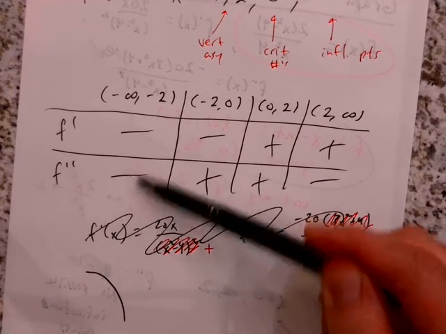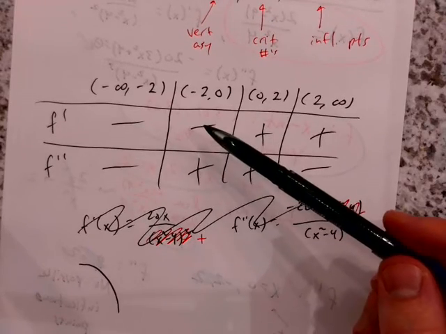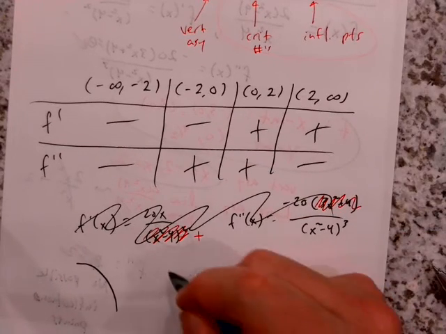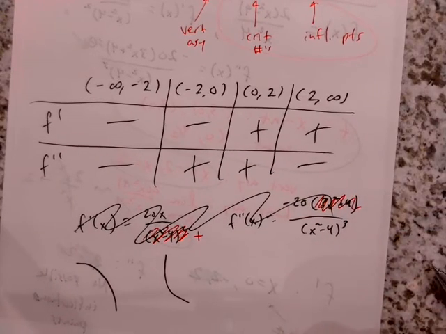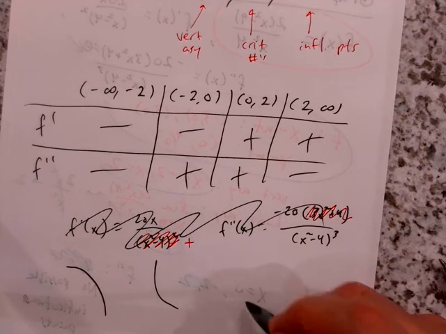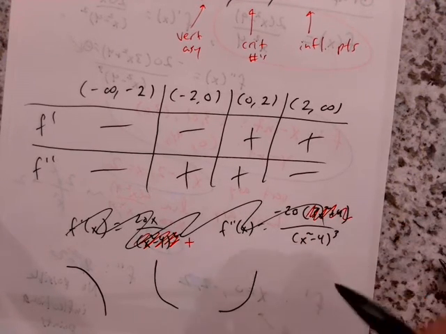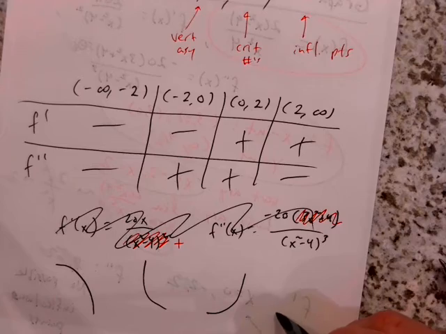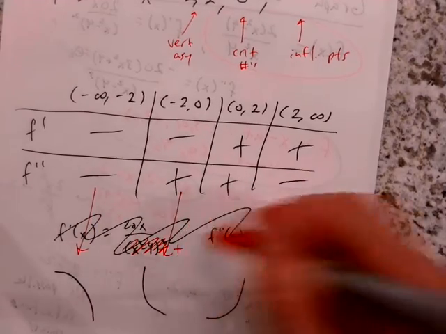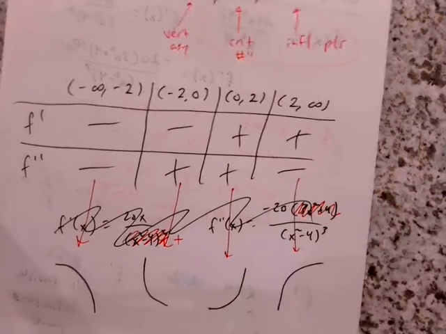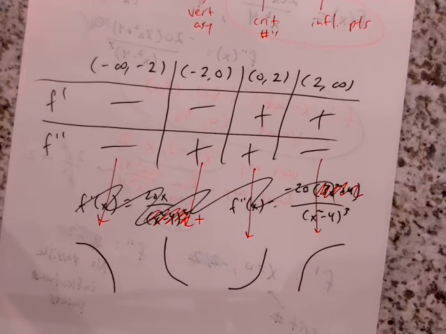So that gives you that shape. Decreasing concave up looks like this. Increasing concave up looks like this. Increasing concave down looks like this. So those are the 4 main shapes, and every graph that you'll study is some combination of those shapes. And this kind of matches each shape up to how it looks on the graph. And so now we make our graph.